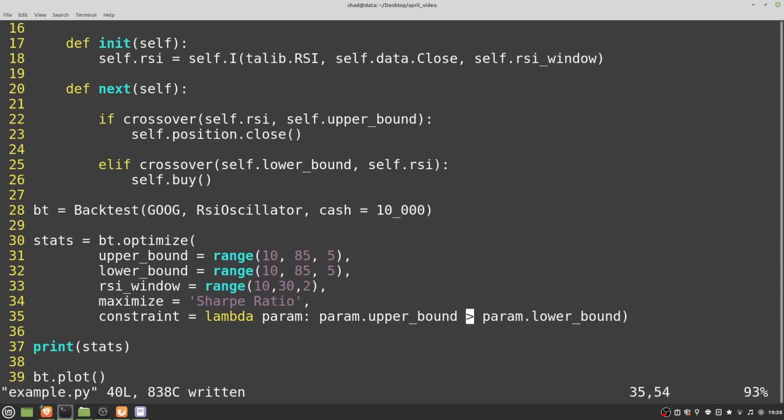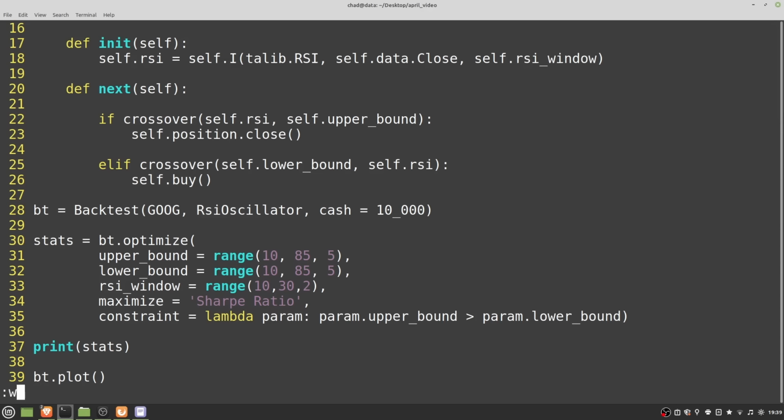And so imagine if you had something more complicated. I don't know, maybe you only want to do it if the RSI window is between the two of these. There are lots of different things you can do, many different lambda functions that you can come up with here. But I thought that was an important part of the optimizer to look at, and something that differentiates it a little bit from other libraries that I've seen. This way we can easily get rid of ranges of values that we don't like, and we don't have to be too scared about passing in dodgy parameters because we can check for it here.